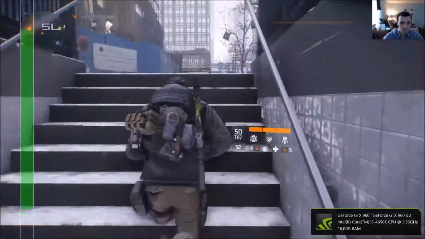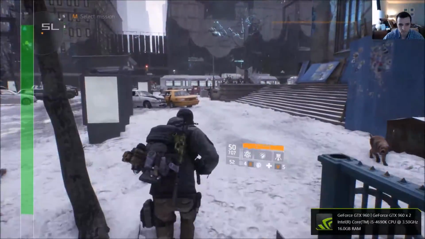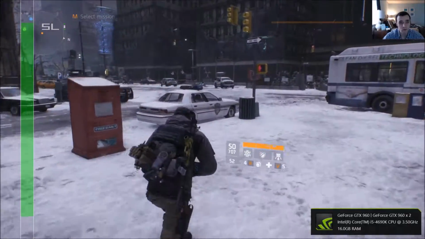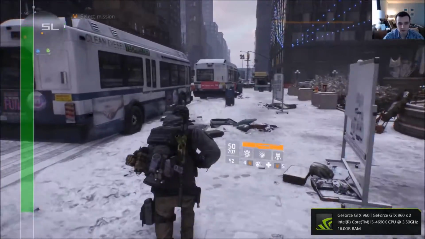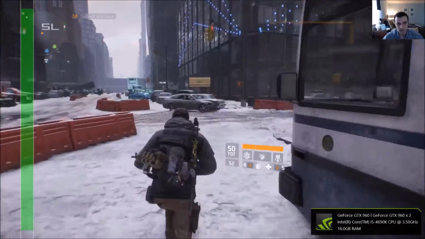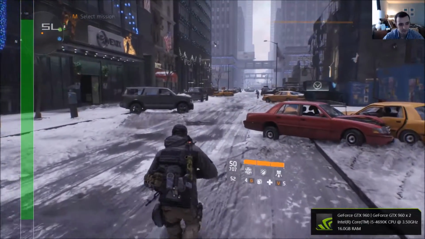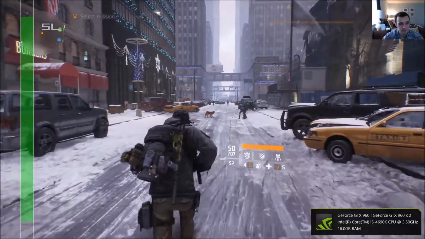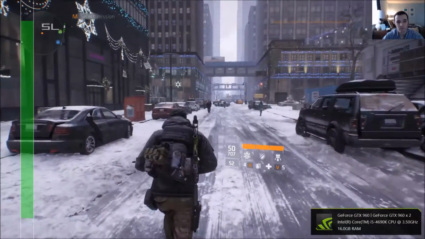Today I wanted to do a quick video to show you guys how you can check to make sure your SLI is working correctly, that the load is being divided equally across both GPUs. As you can see on the left of my screen, you see the letters SLI. That's showing you basically the top is the first GPU, the bottom is the second, and it's showing you how the load is spread out. As you can see, it's spread out equally. So that's one way of knowing that SLI is configured and running properly.